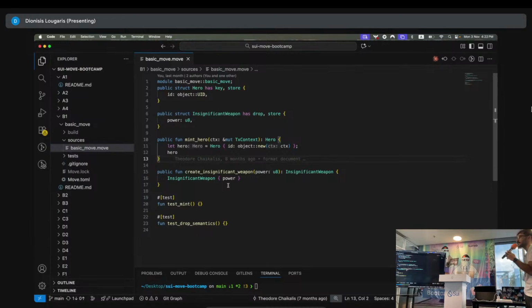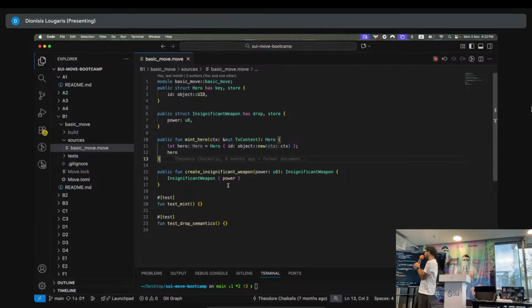What does that mean? Through the context, we can do some specific things like get the transaction sender, right? We can get that through the context. This is basically saying that we want the context of the blockchain to be passed inside this transaction.